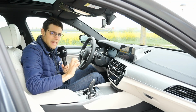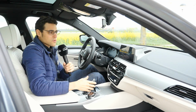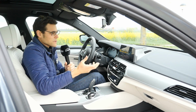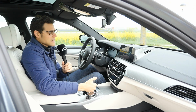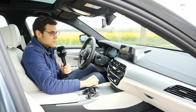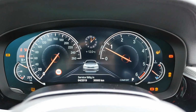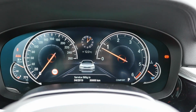It starts with 8.8, this a little smaller. This one is the optional screen, because the manufacturers always equip everything with the car, even if we want to show you some basic cars, sometimes it's quite often not possible. This one here, 10.25 inch. Instruments, you see they come alive when you start the engine. Nice visualization, this is standard mode.